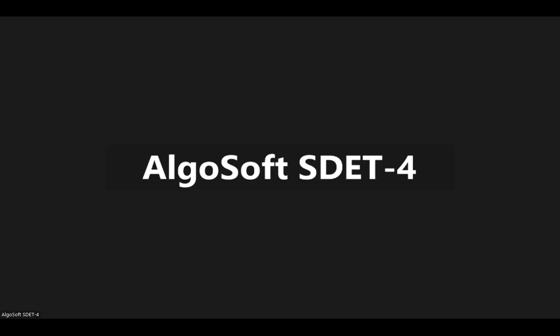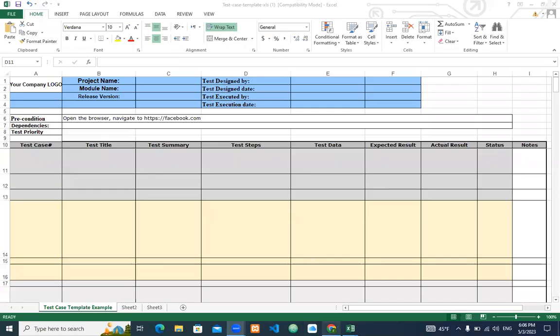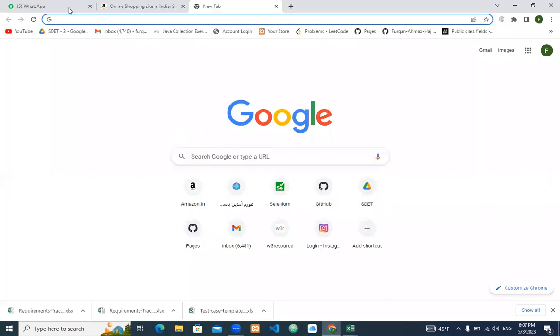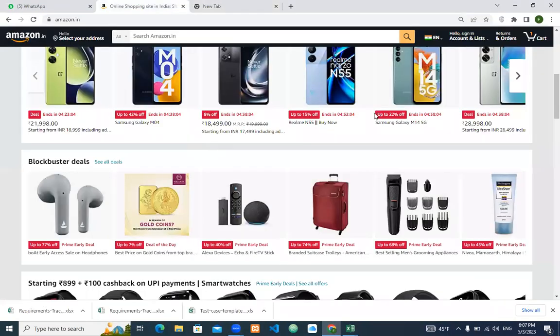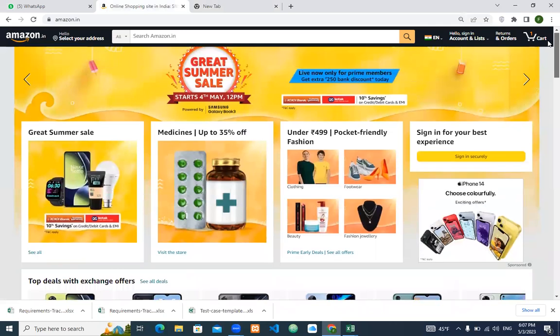We will practice an Amazon test case. I will give you the task. You have to do it like this. Just let me share the screen. I'm giving the Amazon example.